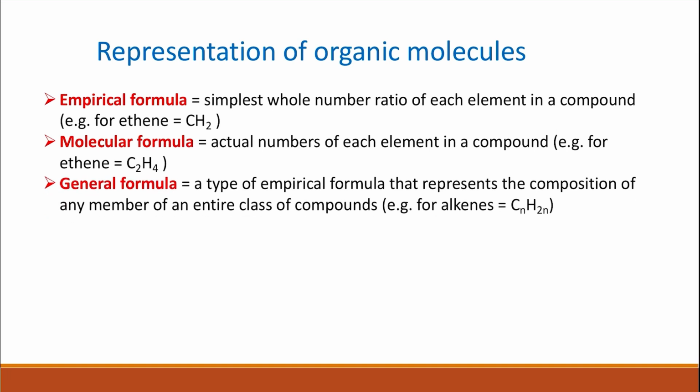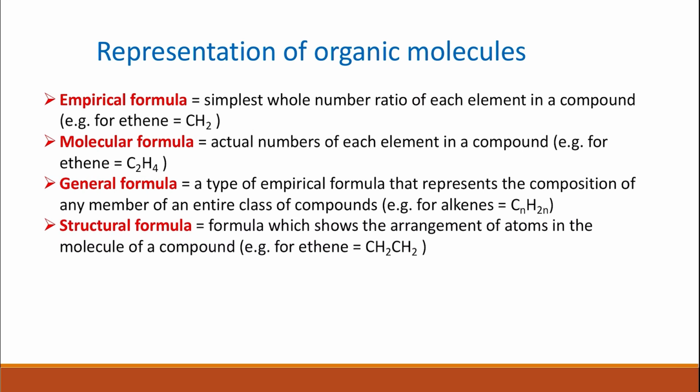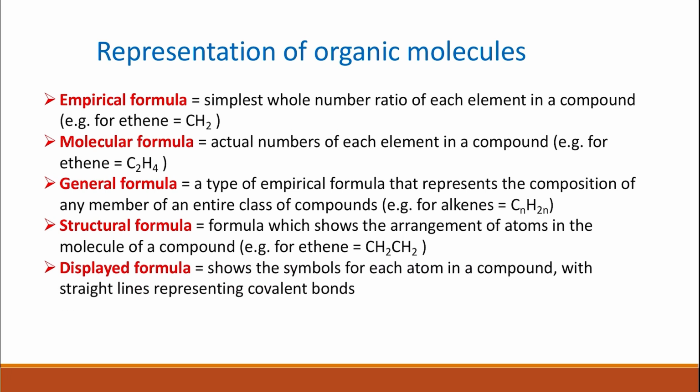You can also use the general formula, which is a type of empirical formula that represents the composition of any member of an entire class of compounds. The structural formula shows the arrangement of the atoms in the molecule, and then the displayed formula gives you the symbols of all of the different elements and their bonding.